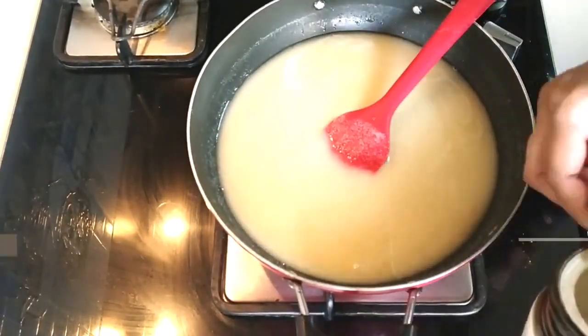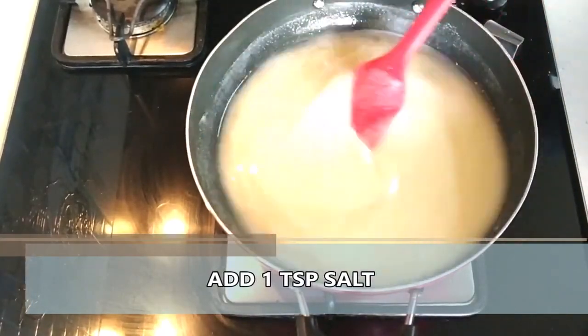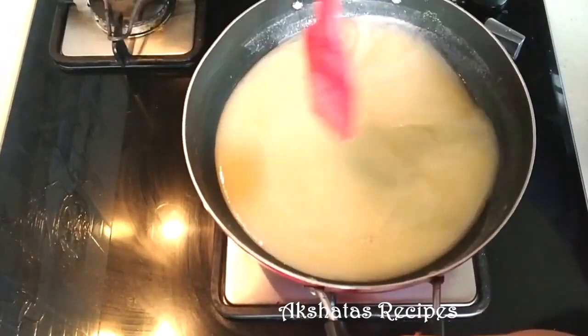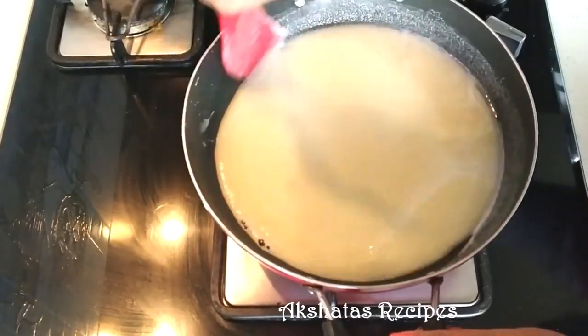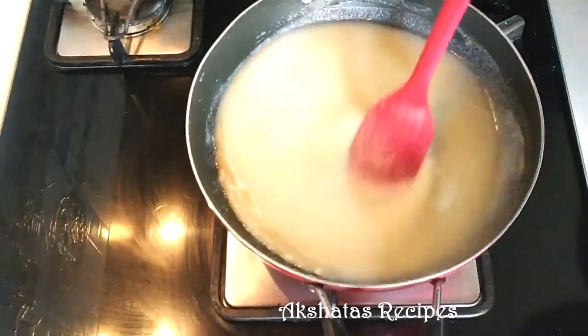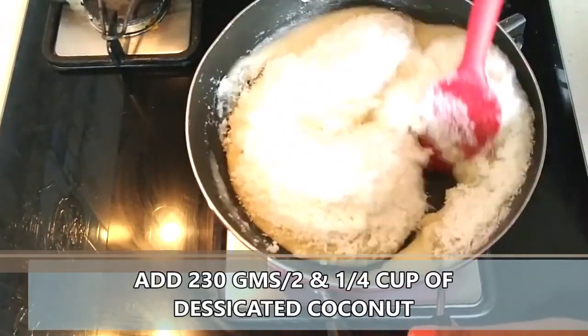Now we're going to add 1 teaspoon of salt. We're going to give everything a very good mix. Remember, we're cooking on a low to medium heat. Keep stirring. And now we're going to add 230 grams or 2 1/4 cup of desiccated coconut.